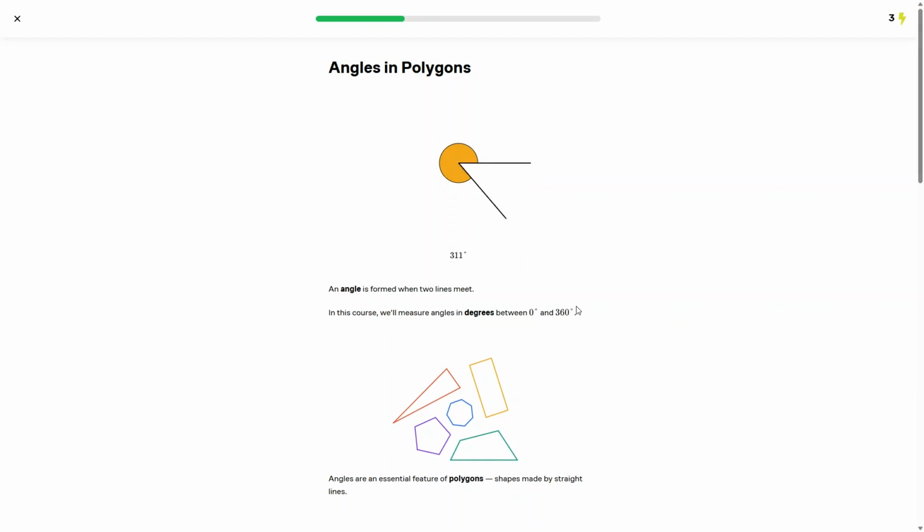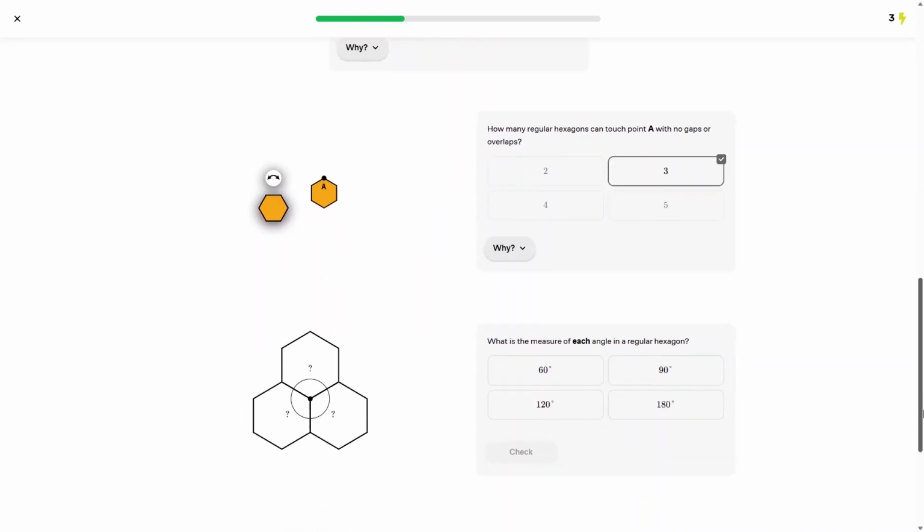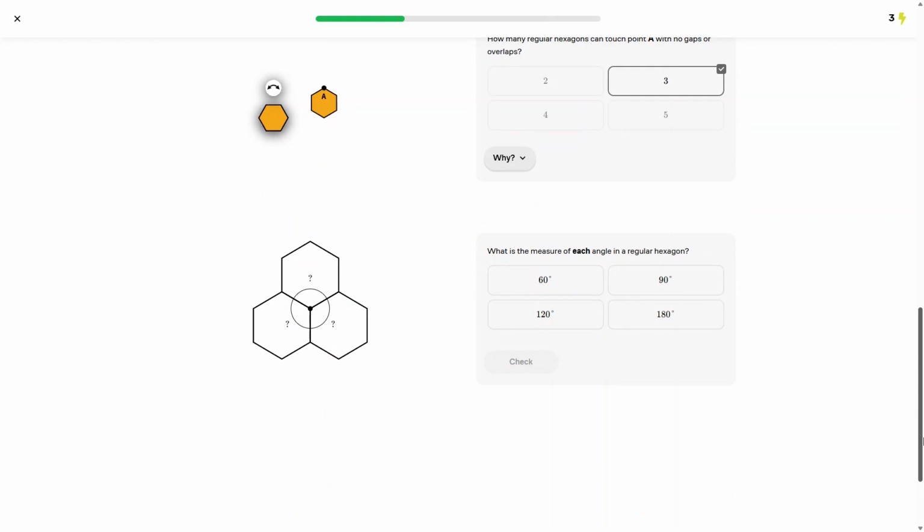What I really like so far about this program is the focus on getting you to think critically about these problems. There's a lot of focus on logical thinking, which is something that is often missed in many math curriculums, whether that's in traditional school or homeschool. But I think it's really important.